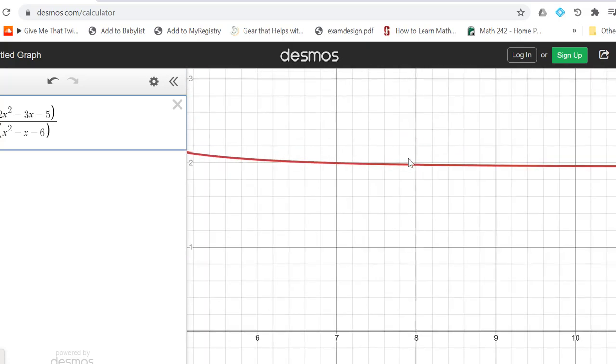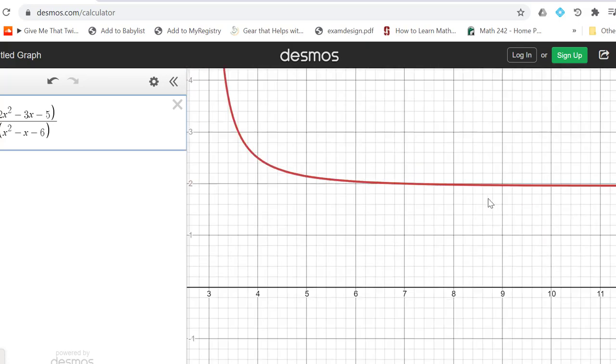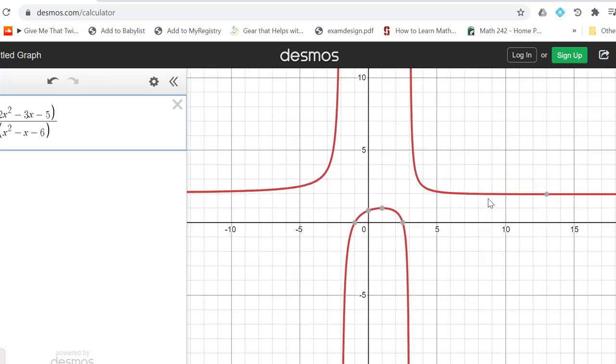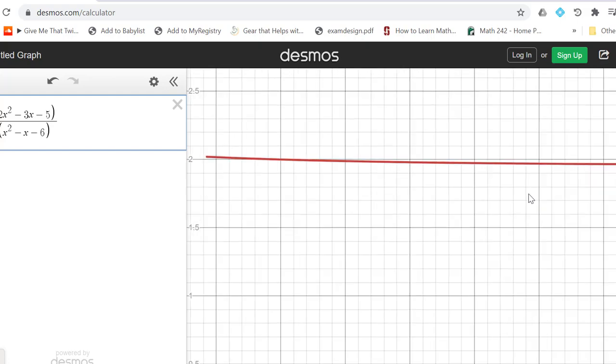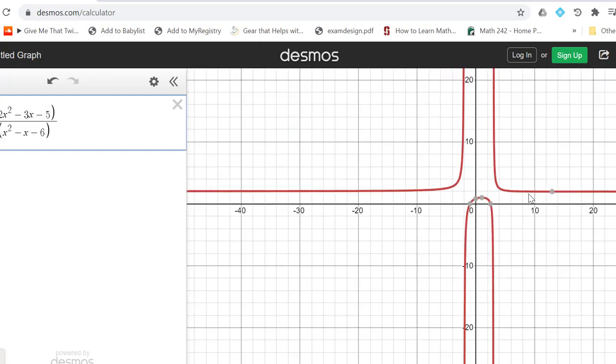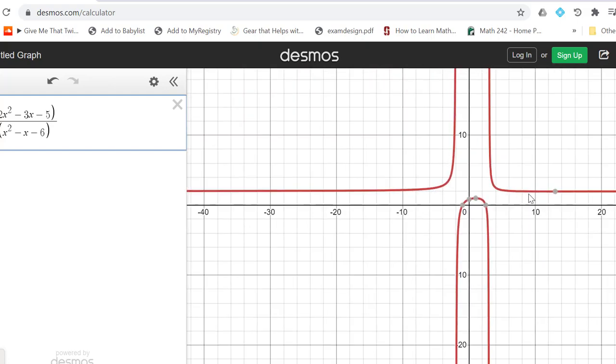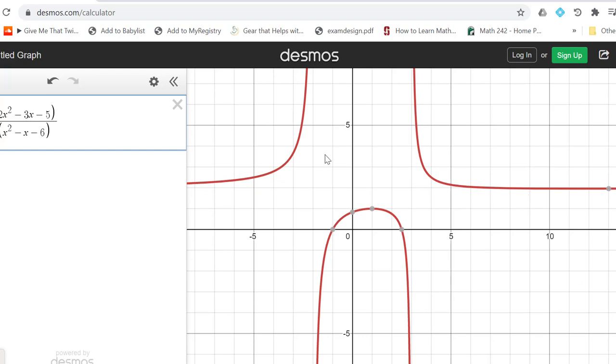And as we can see, the curve is going to dip below 2 and then trend just slightly below that y equals 2 line, but it's not going to take off down to infinity by any means. It's always going to stay along that flat line. Okay, so it looks good. Let's move on to another example.